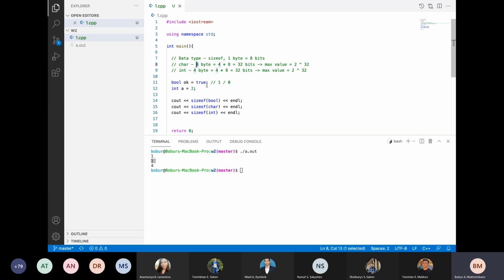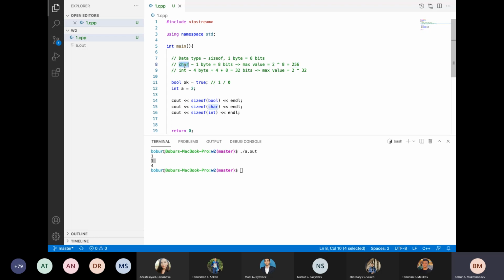We can understand that 1 byte, which is 8 bits, gives the maximum value for chars when all 8 cells store the number 1, which means 2 to the power of 8. Here I have 256, which is the maximum value inside char.